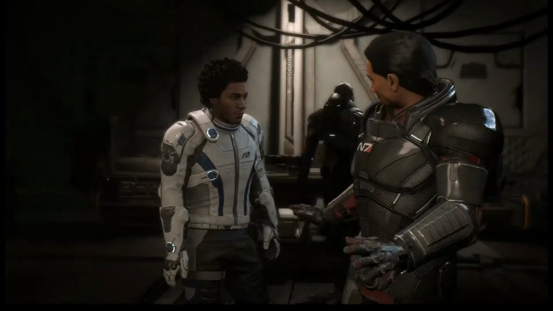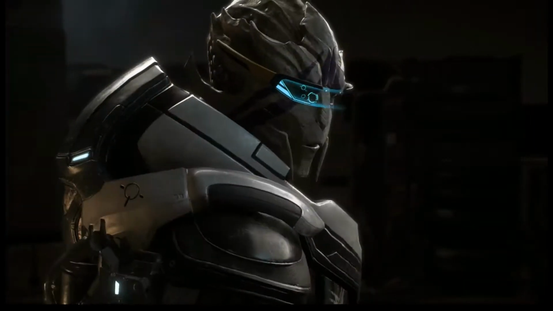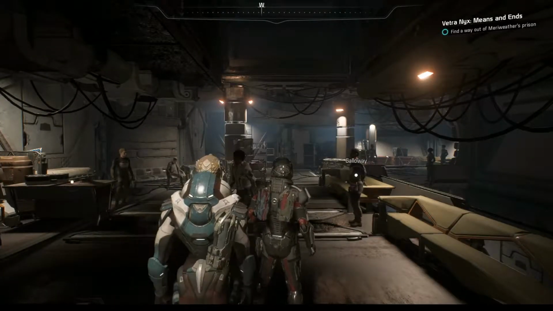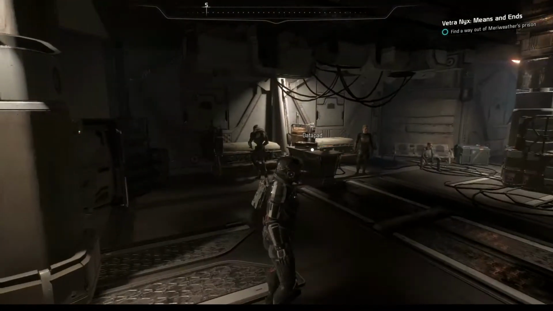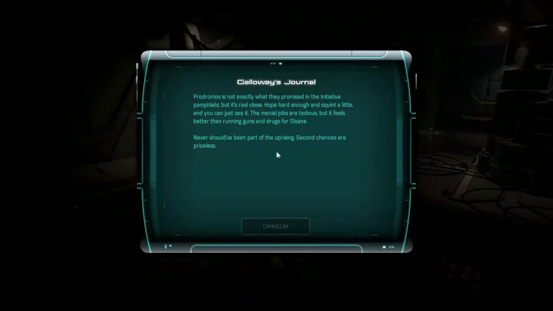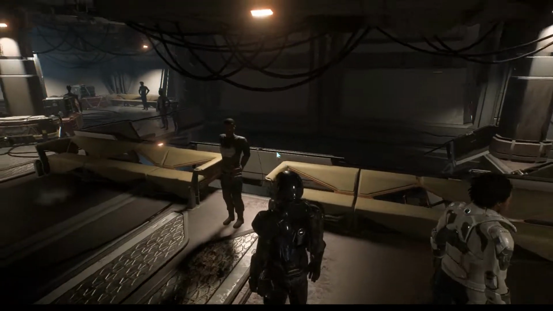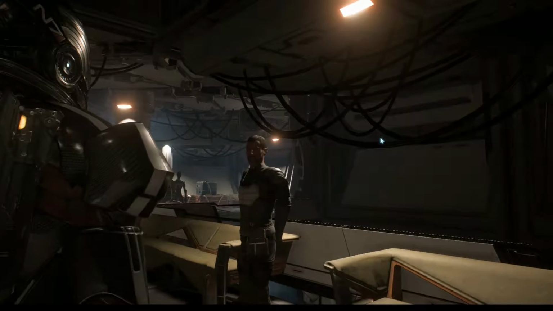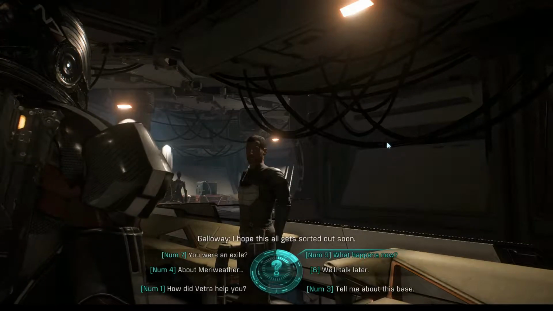I'm getting out of here. We've tried. There's no way out. There's always a way out. Ryder, you have to believe me. I've no idea what's going on. I'm going to get answers, but first we have to get out of here. Perdomus. Vetra seems really agitated. It's making me doubt what really happened. I hope this all gets sorted out soon.